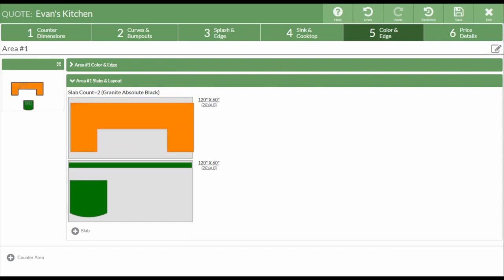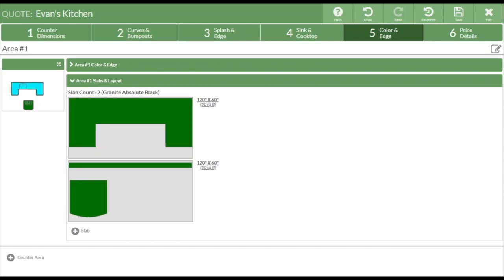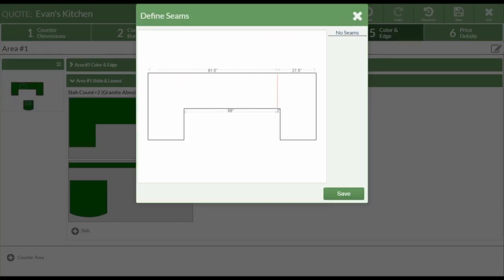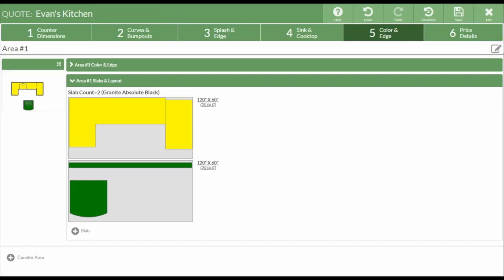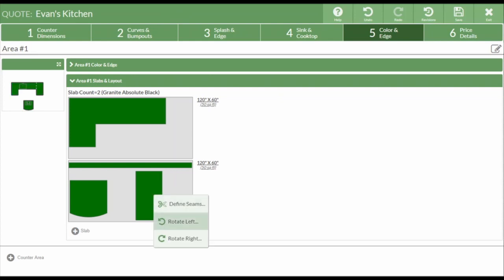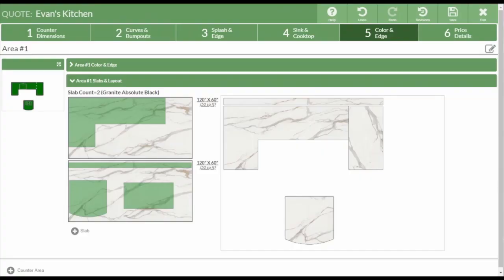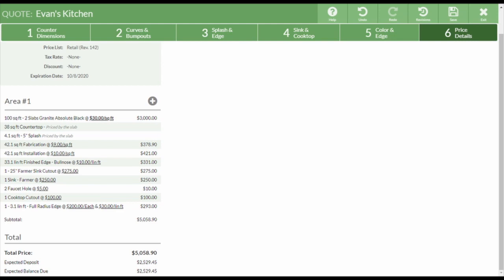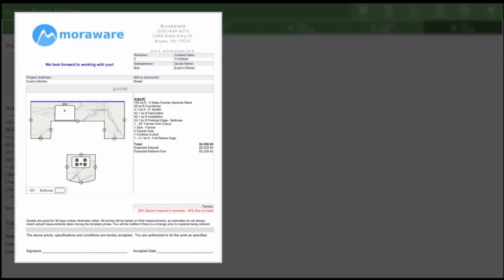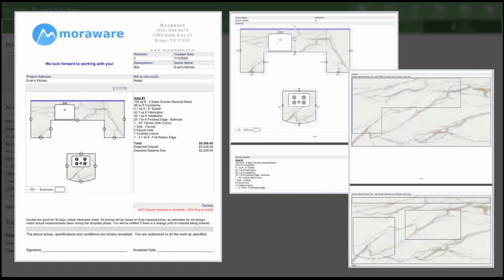Maybe you want to hire some additional salespeople to keep up, but you're not sure they'll be able to keep up the same standards or quality that you've developed through your years of experience. What if they underestimate the amount of material needed on a job, and now your choice is either to eat that cost or risk losing face with the customer? Or maybe you feel like you're losing jobs you could have won because the quotes you give your customers aren't as professional as you'd want, and they don't accurately represent the quality of your work.